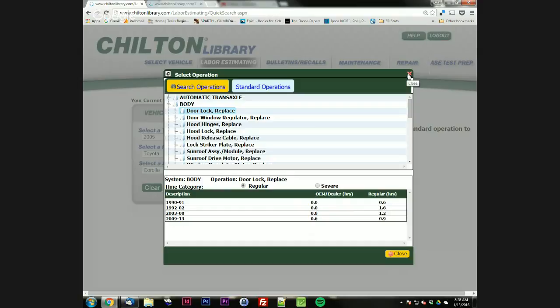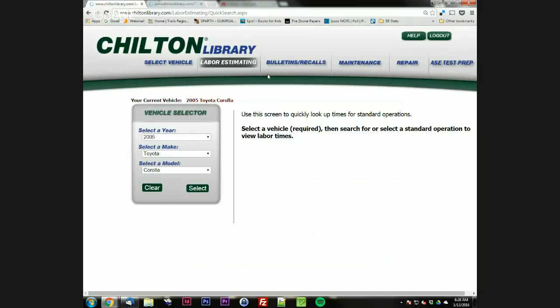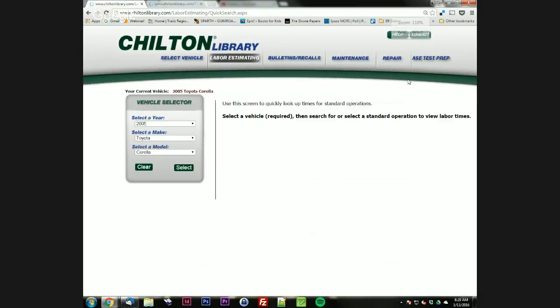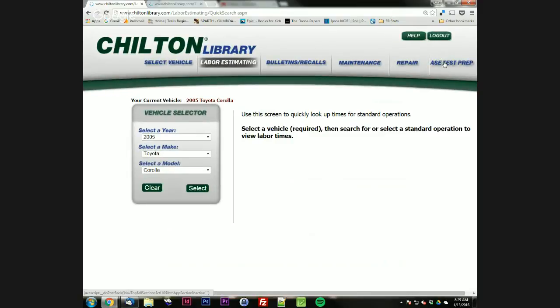So that's labor estimation. The last thing that we have, again, all of the things that I was showing you so far pertain to a specific vehicle. The other thing that Chilton has started supplying in recent years is this ASE test prep. And ASE, I honestly don't know what it stands for. My brother's a mechanic.